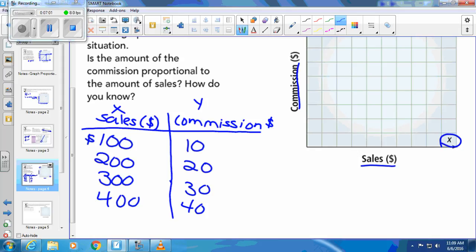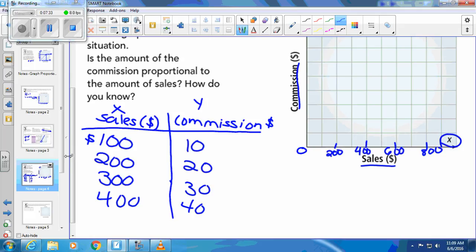We start at 0. I know it seems kind of silly to put 0 here because 0 in sales gets 0 commission, but we need to just make sure we know where the origin is located. So to use most of my graph, instead of going up by 100s, I'm going to go up by 200s, but I'm going to skip a box every time. So I'll go 200, 400, 600, 800. I like to put the dashes if possible because then I know exactly where that is falling.